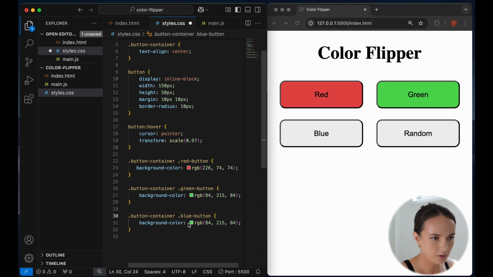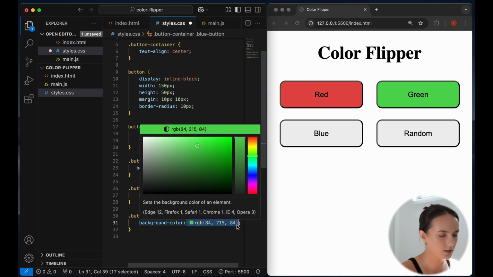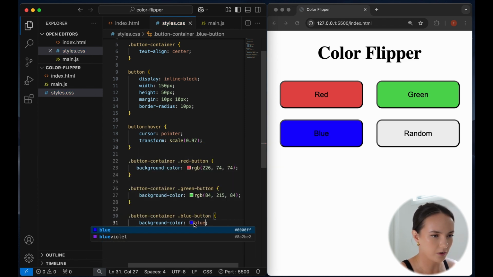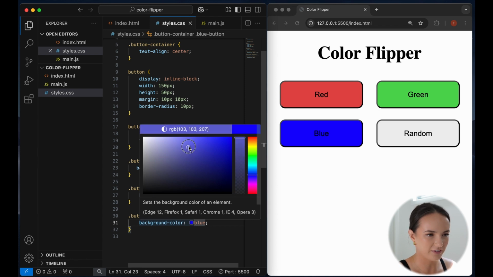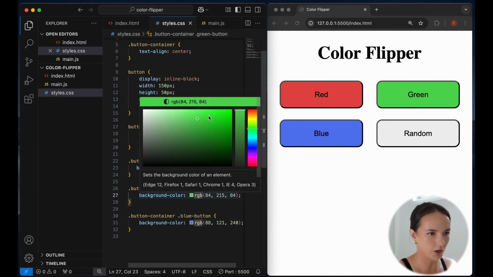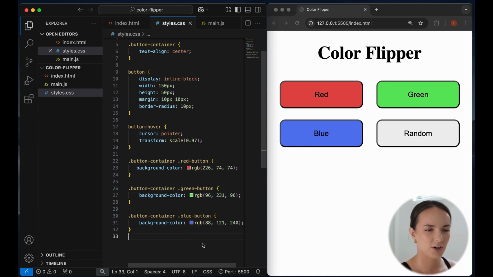Let's start with blue again, same process, and just find a better RGB value. I know this is a cheating way, but you can pop these kinds of questions into ChatGPT and get ChatGPT to help you find a better color. Let's try that. Okay, they feel kind of muted. Maybe the green is a little hot. I'm just going to back the green off a little bit. Okay, so that feels pretty good with our buttons themselves.